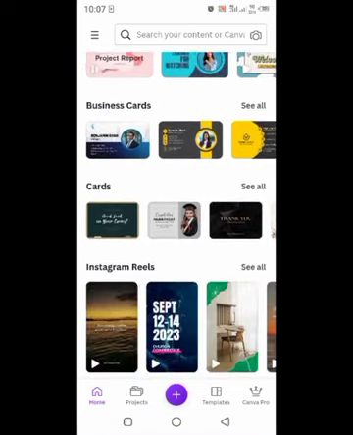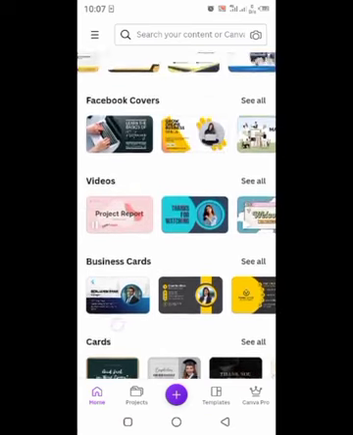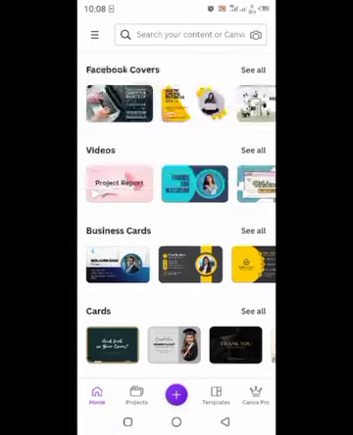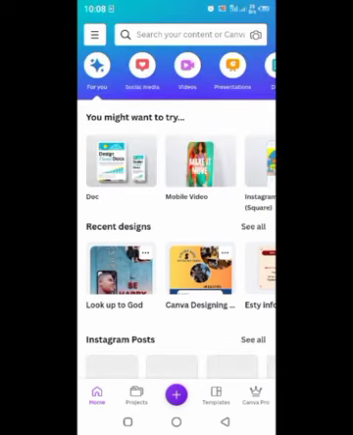So these are the things you can see when you look at it. When you want to see more, just click on it and you see varieties of templates that you can use. Apart from that, this place is your home page that I'm showing you. That's where you see these are the ones they are suggesting.